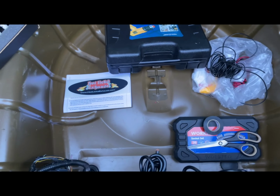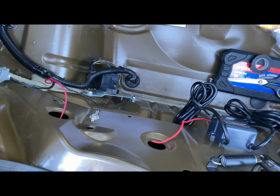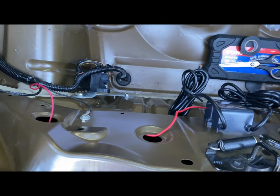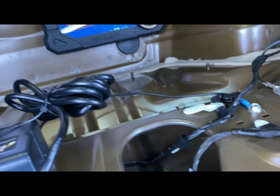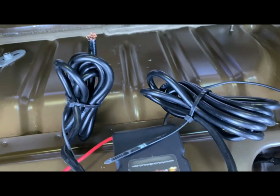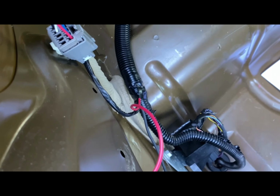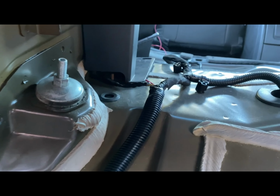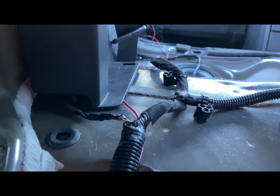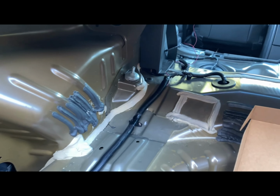But yeah, let's get started. The rear is pretty much wrapped up until I can get my spark plugs and everything bolted and welded into the exhaust so I can run those spark plug wires right there. But I did take my positive, as I stated, I put the ground right here from the module, and then the positive, I ran it through here, connected it with my factory wiring harness, ran it through the wire loom. I haven't finished just yet, but as you can see, it stops right there, and I'm going to tuck it in between the plastic door panels.